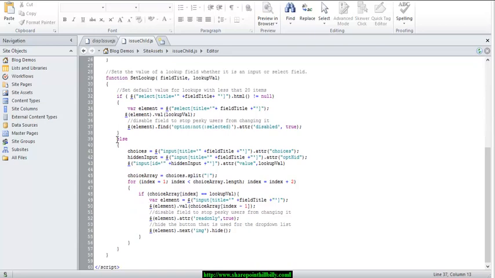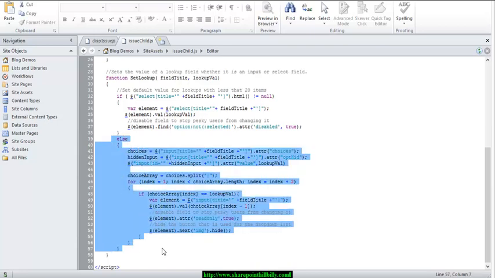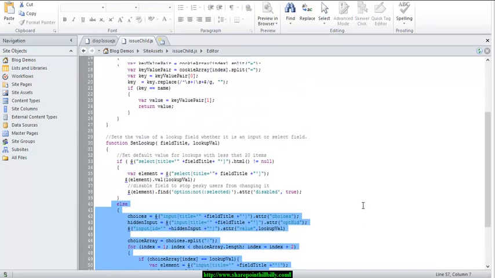We've also got a piece of code here for a SharePoint feature, at least in SharePoint 2007 and 2010, that when you have a lookup list go over 20 items, it changes that select to an input field. So this little chunk of code checks to see, if it didn't find a select, is there an input field? And if there's an input field, then let's use that instead. This is not an issue in 2013 because it appears that in 2013 it's always a select box. So you don't need this chunk of code if you're using SharePoint 2013.